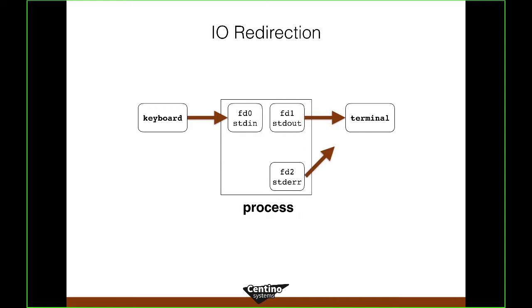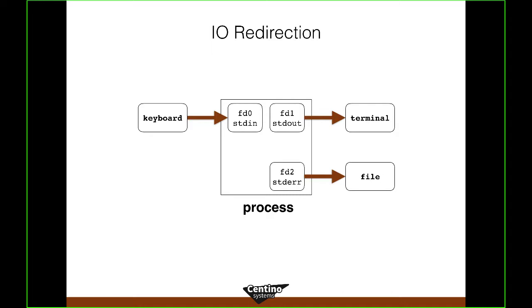And so now here's where we start to get to do some cool stuff. We can take these file descriptors and change their destinations or where they're reading from. For example, file descriptor 2: let's say we have a program that's doing something wonky and we want to catch those errors rather than writing them to screen. We want to write them into a file, and we can do that very easily. We'll look at the syntax and how to do that in a second.